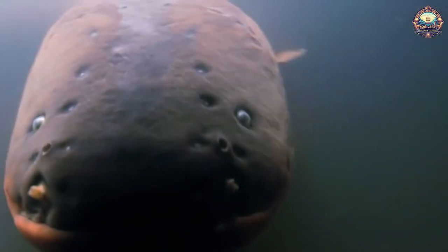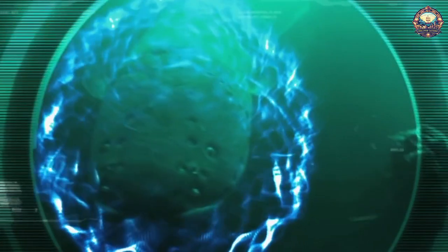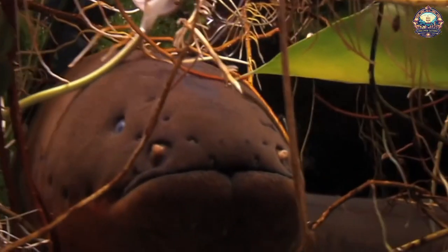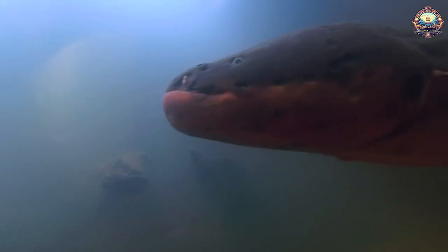12. Electric Eels. A list of animals that use electricity would not be complete without the electric eel. These magnificent creatures inhabit ponds and streams in the Amazon and Orinoco basins of South America, but their name is misleading — electric eels are not eels at all, and are more closely related to catfish. Electric eels have electrogenic cells that they use to stun prey, defend against predators, and even communicate with other electric eels. With a strong enough shock to cause heart failure after repeated jolts, it wouldn't be such a good idea to approach this living lightning rod. In fact, it would be ill-advised.